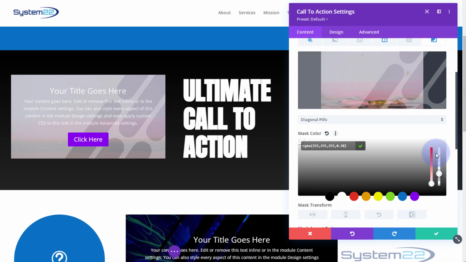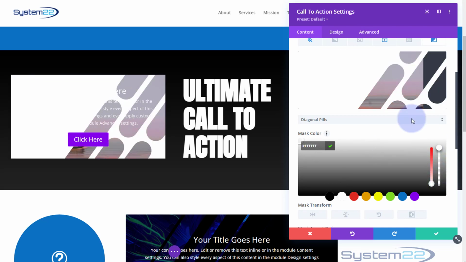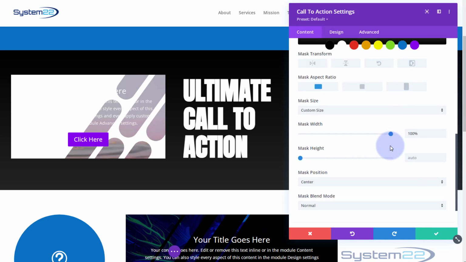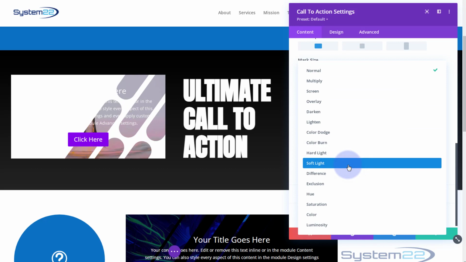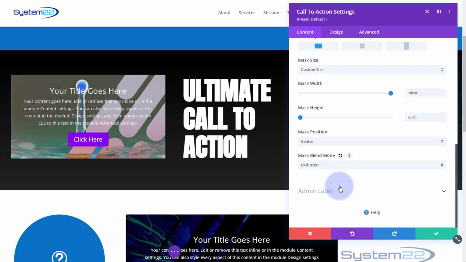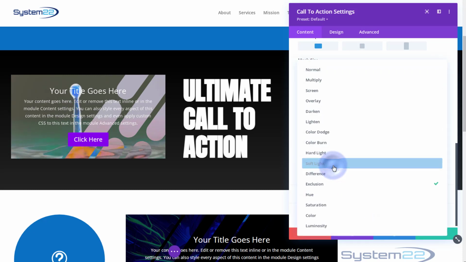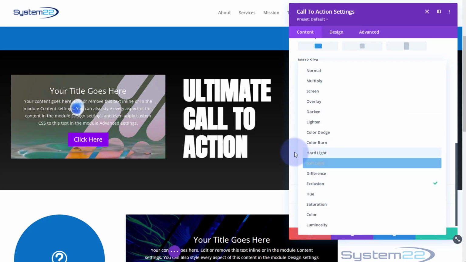But I'm going to cheat. I'm going to put that back up there. And still under our mask down here, let's go down to the bottom where we saw mask blend before. I'm going to use one called Exclusion. That to me gives it a really nice effect. It's almost like a chrome type effect. That's really nice. Play with these, you can get some great effects depending on the color of your mask.